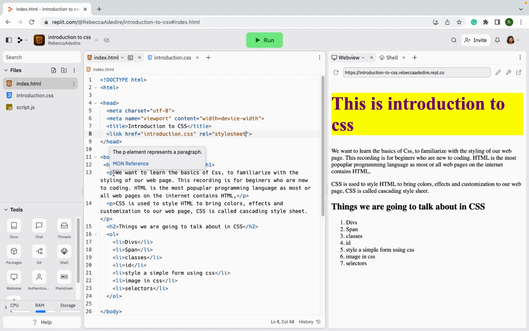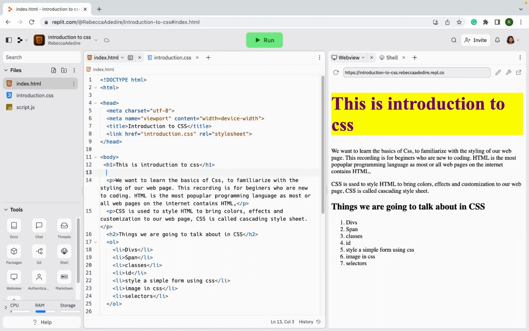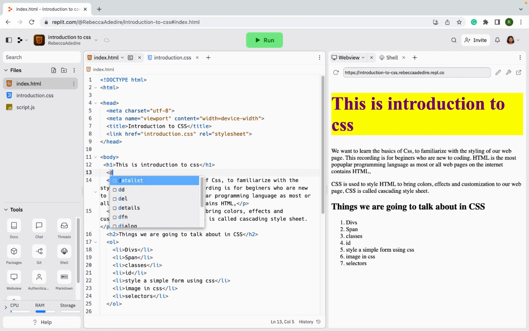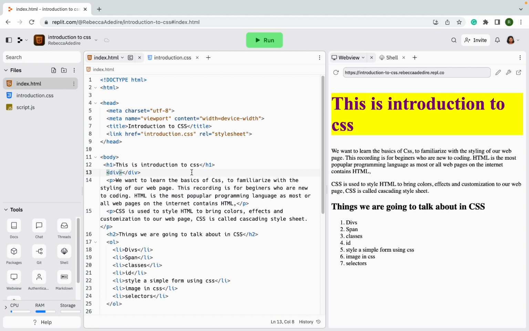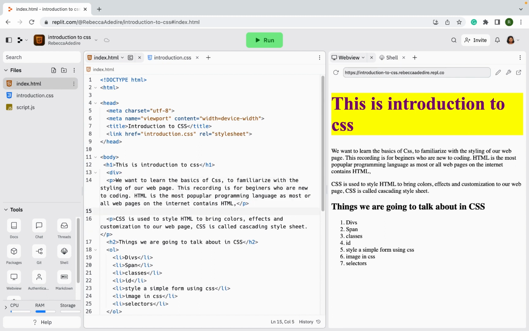Now this is where we talk about divs. For divs now, I want us to use div, like to divide, right? For this paragraph, and we close this div, and in between your div, then you can now use a span. So let's see now. HTML is the most popular programming language, as most or all web pages on the internet contain HTML.